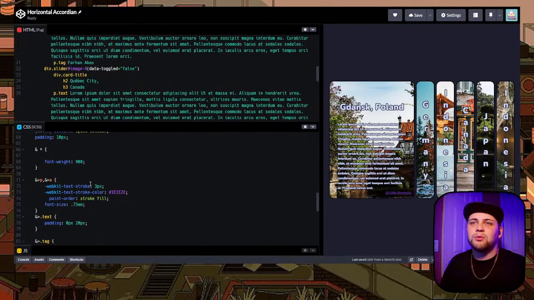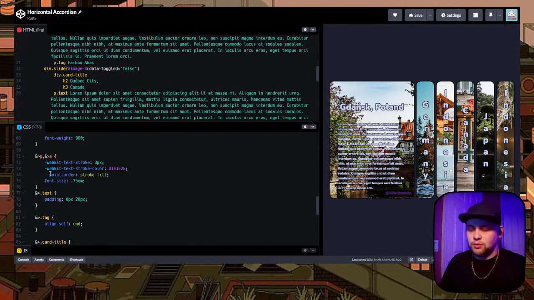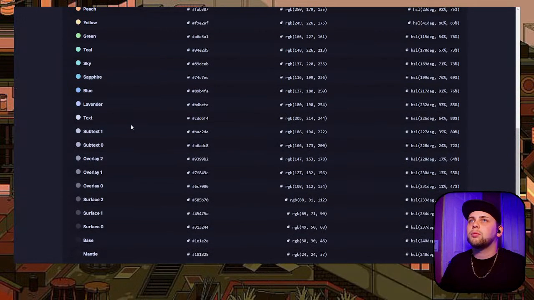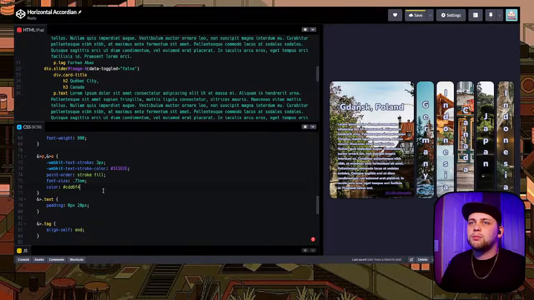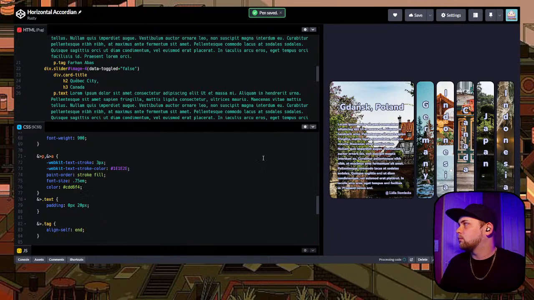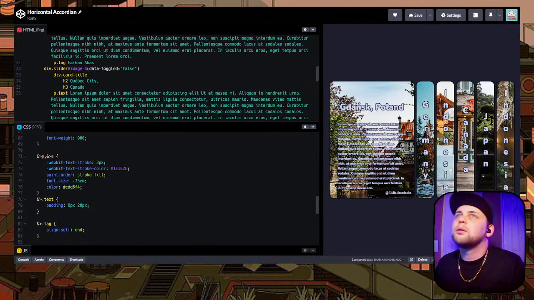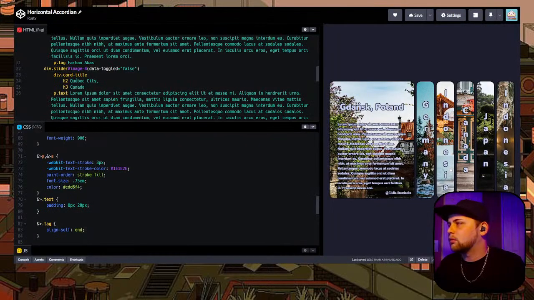And we want to make the color this color. Nope. And then I think on hover we want to change it.